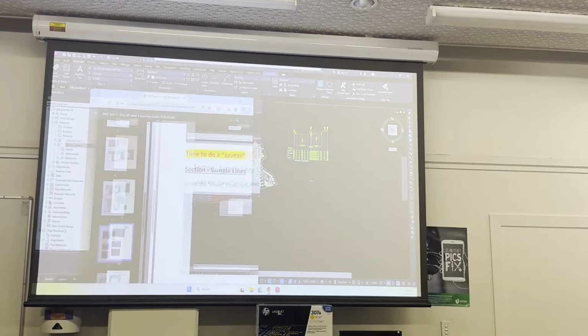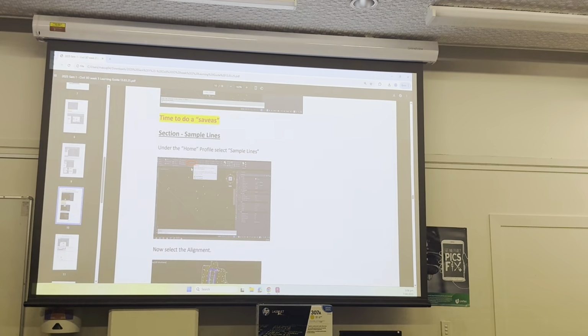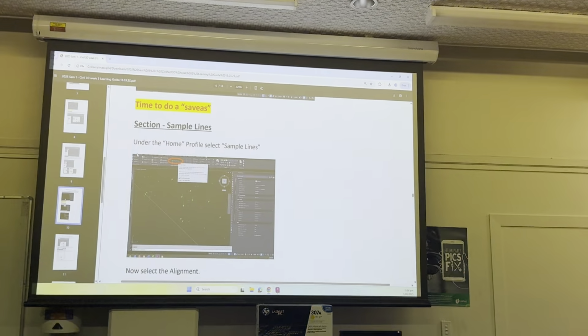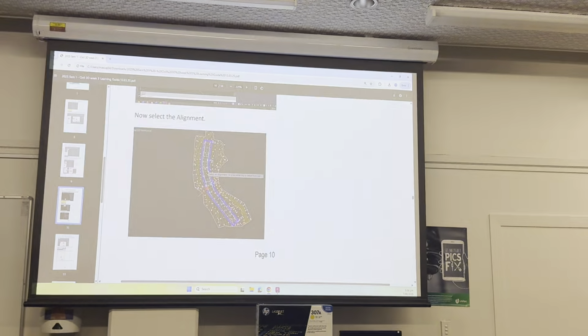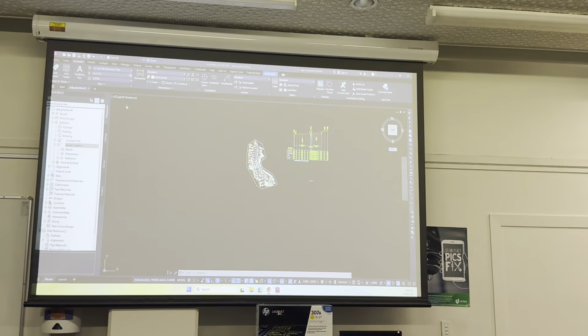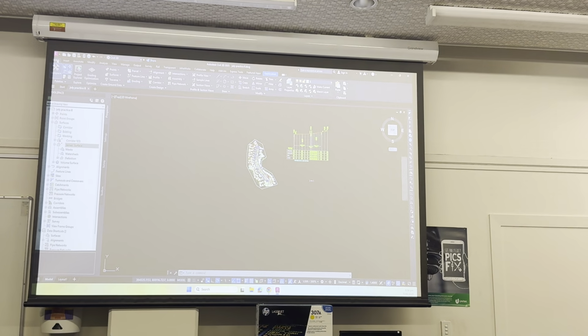If you go to the Home tab, we will select the sample lines. Click this Home word here, and then click on sample lines.